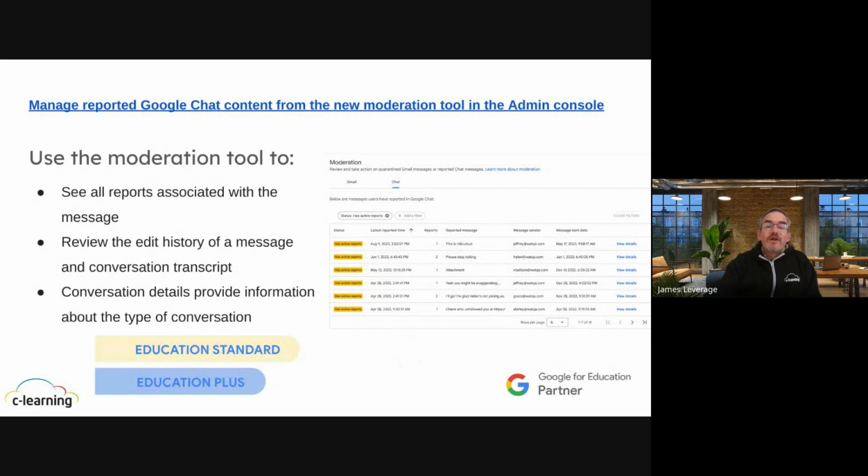So this is just another moderation of chats, as well as the space tool that they've already given us, which is very useful, I would imagine, particularly if you have chats going on among students, for example, and you need to, as an admin, be able to see who's saying what to who.